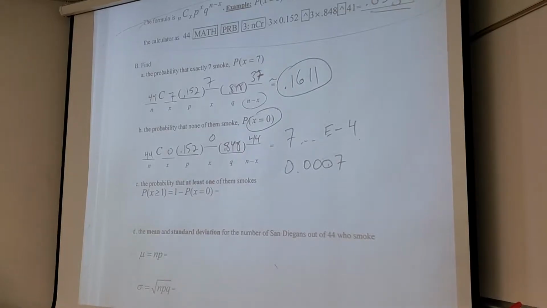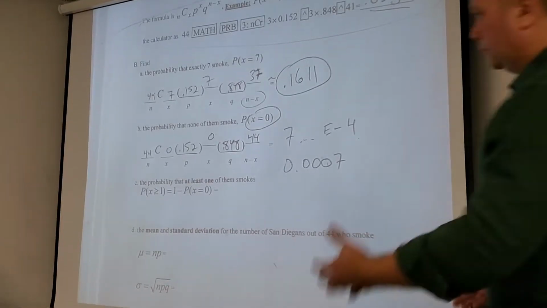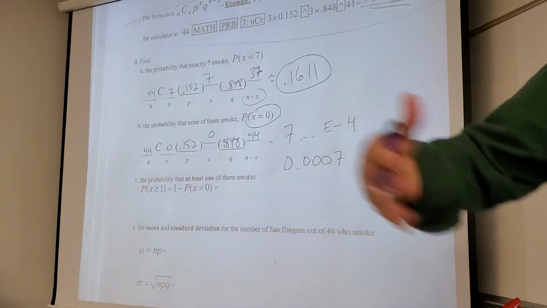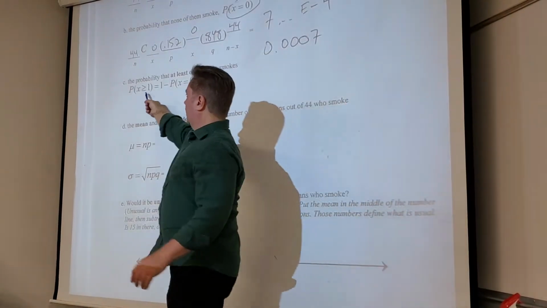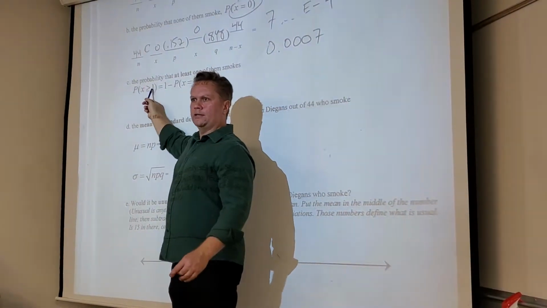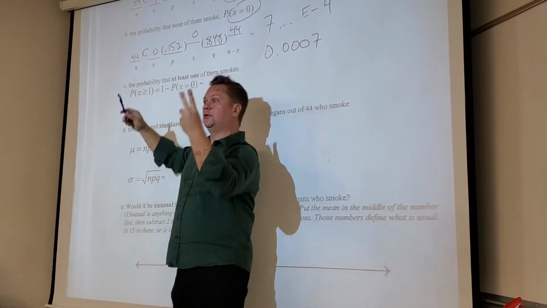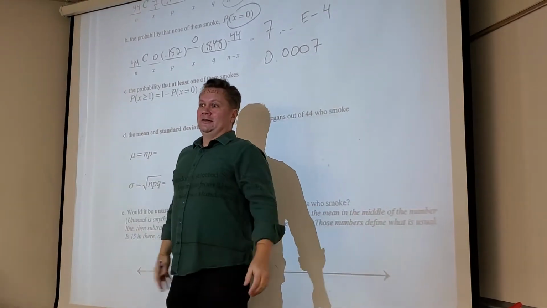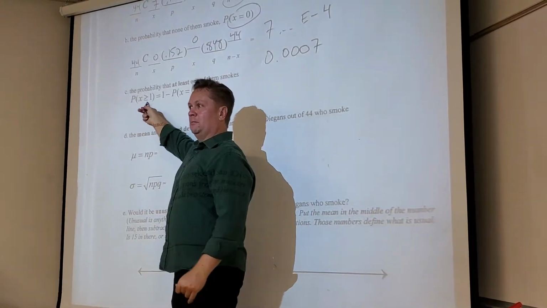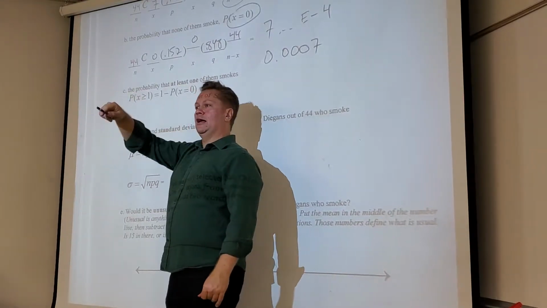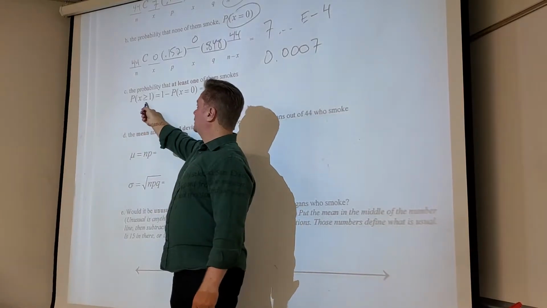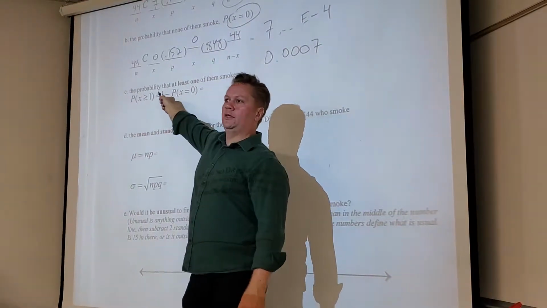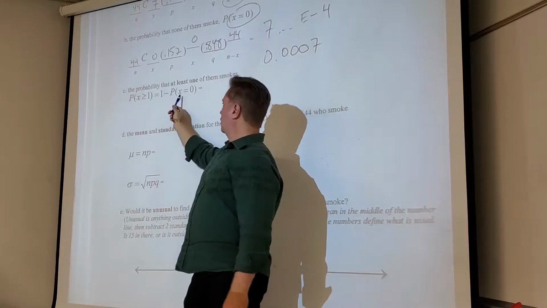Okay. And part C is the most commonly used example of this 1 minus thing. But this would suck to do directly, because I'd do 1 or 2 or 3 up to 44. So if you do that on a test and you complain to me that I made the test too long, you made the test too long. The opposite of this would just be none. That's the only thing that leaves out. And we already know this.